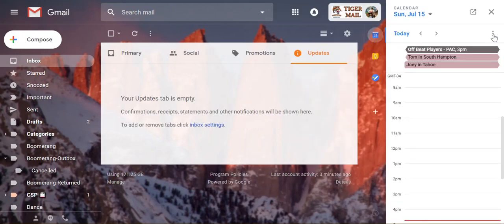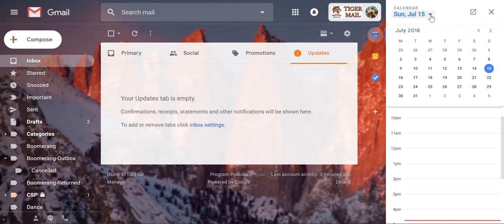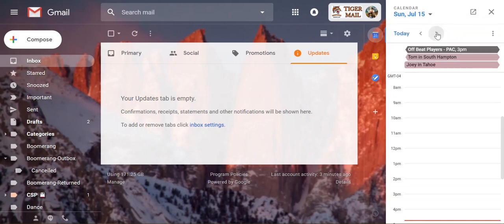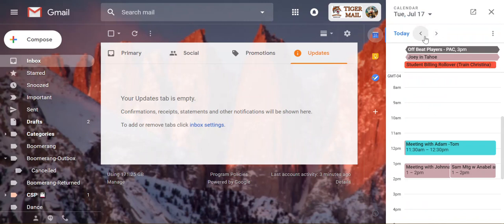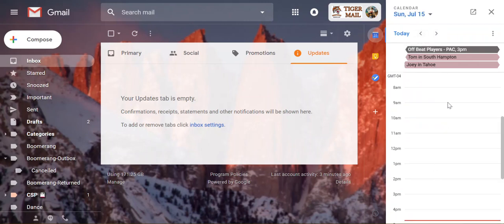So when you click calendar, it'll pop out from the side. If you want to see your full screen calendar, you can always click this up arrow inside that box. That'll bring you to a new tab and open up your full Google Calendar. So as you can see, you can kind of flip around based on the month, day, week. Each time you flip through, you'll see one single day at a time.